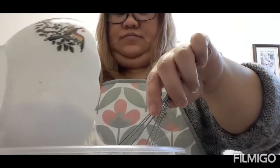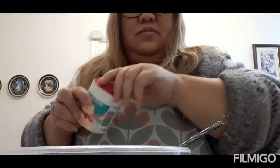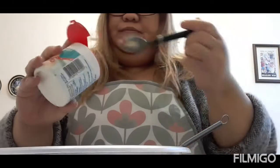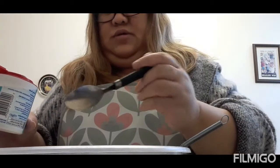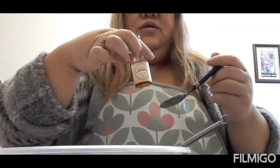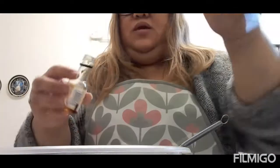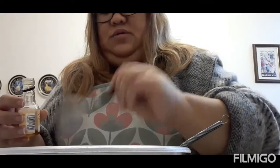Once the mixture is like that, next you add your flour. That's 3 cups of flour in there. And then you add the baking powder, we have to measure it. Half a teaspoon. Okay, put it there as well. And vanilla extract. You don't need a lot of this because you're making a coffee cake. So I just use half a teaspoon. Goes in there as well.